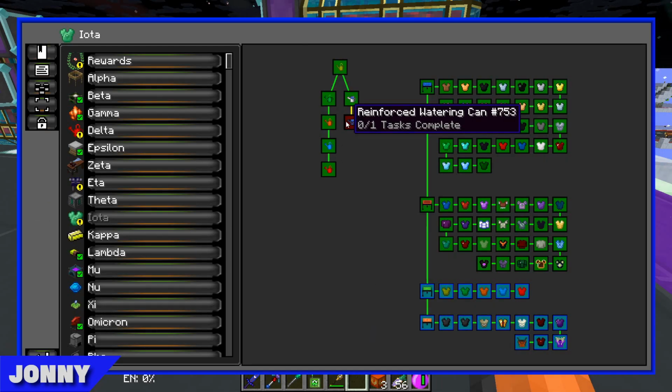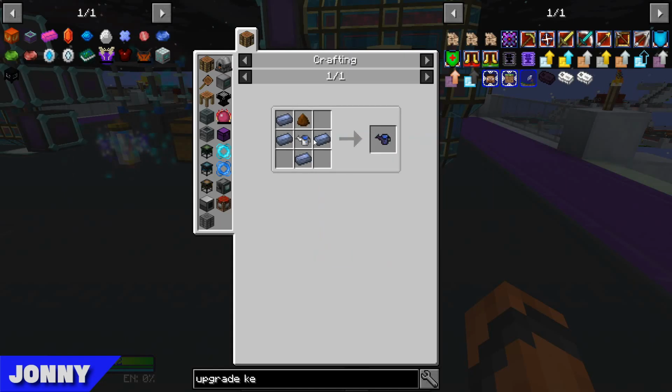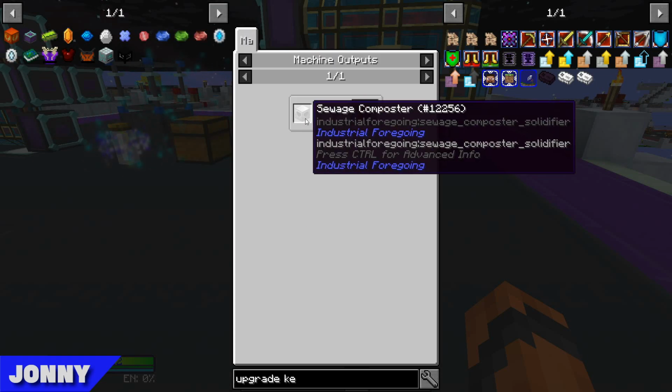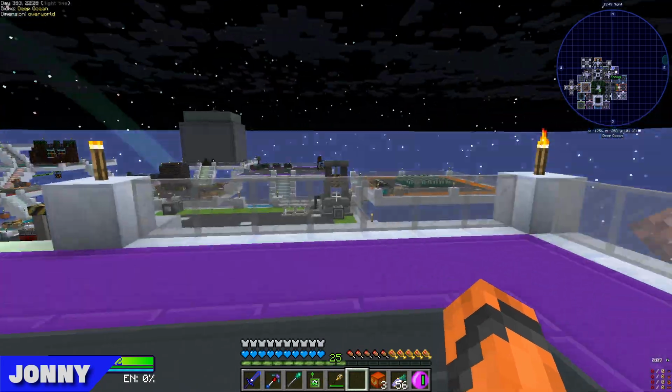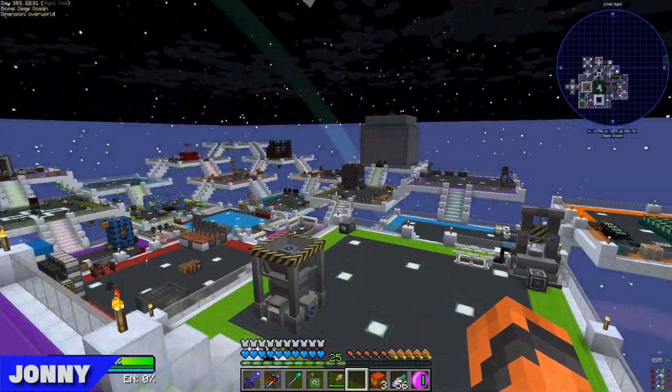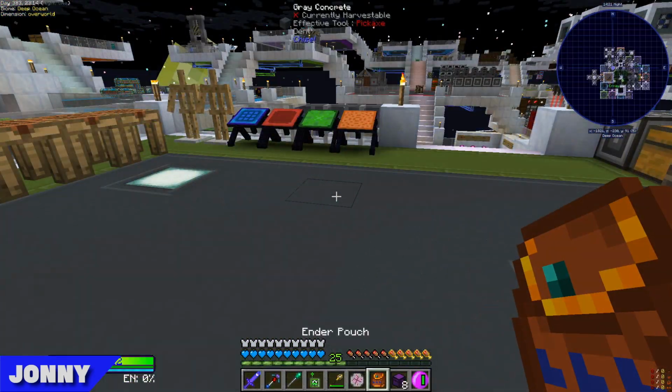Not only that, we are missing one quest now in the armor, which is a watering can, which makes no sense, but we can't quickly do that because we need fertilizer, which means we need a sewage composter, and for that we need a sewage drain or something. And I don't really want to do that just now. But there's another thing I prepared. I just want to put this down.